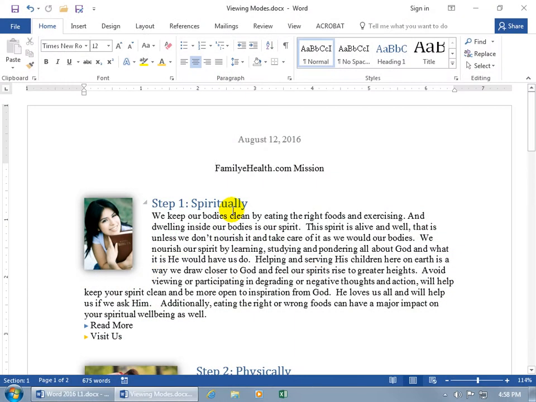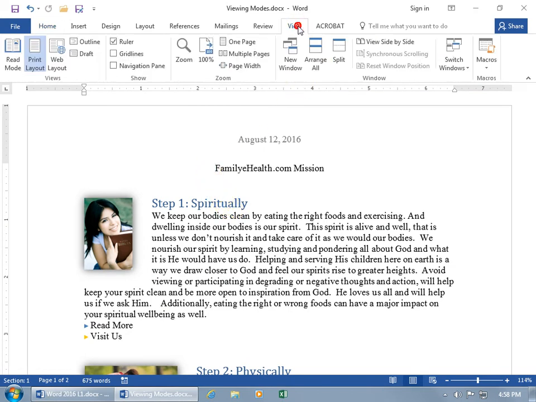There are five different view modes that you can view your documents with, and you can find them up here on the View tab in the Views group. Now the default that's highlighted is the print layout, so every time you open up Word it's going to be starting up in that view. And the purpose of the print layout, you can hover over it to get more details, is to see how the document will look if printed.